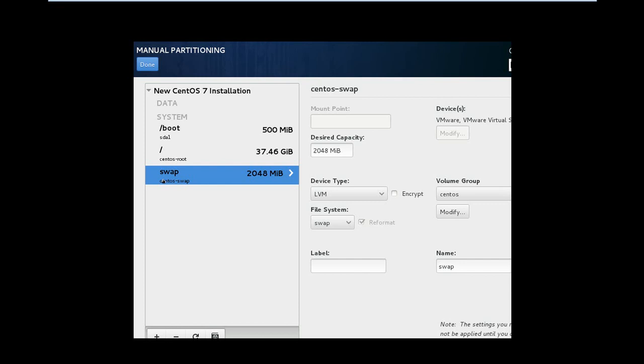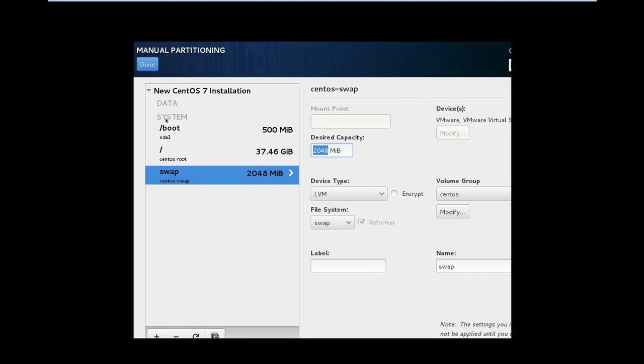Swap is very important. A while ago we put 1 gig of RAM into this installation. To help you understand swap, it is for virtual RAM.